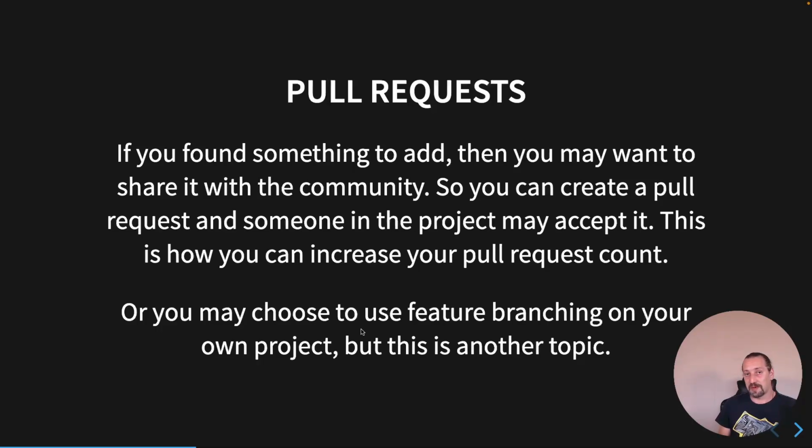And if someone in the project team accepts it, they can merge it to the upstream. Or if you are choosing to use feature branching on your own project and you merge this issue inside of your code, then this also increases your pull request count, but this is another topic.